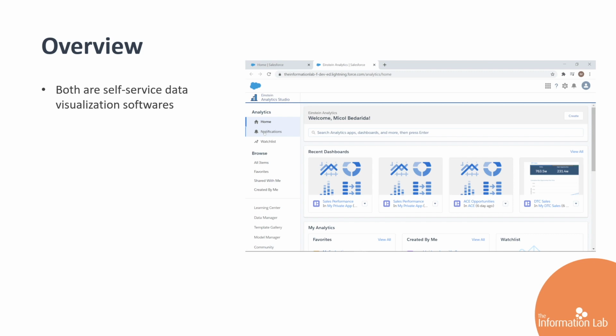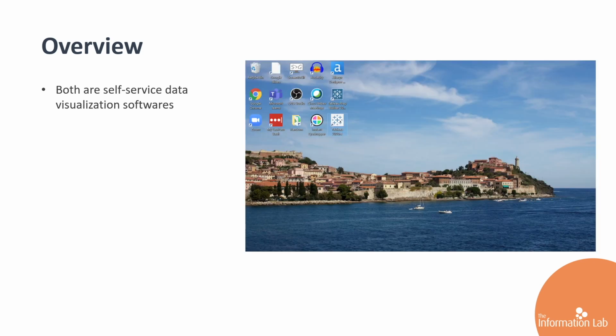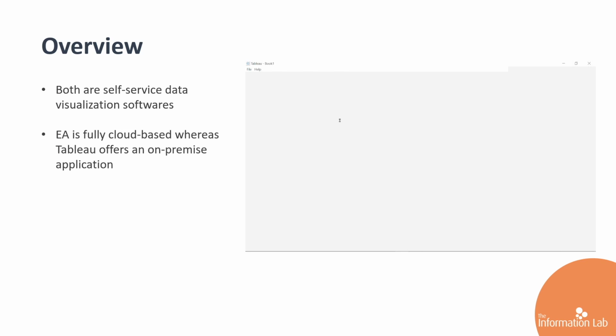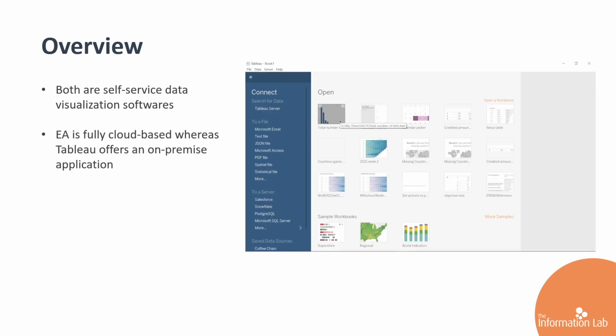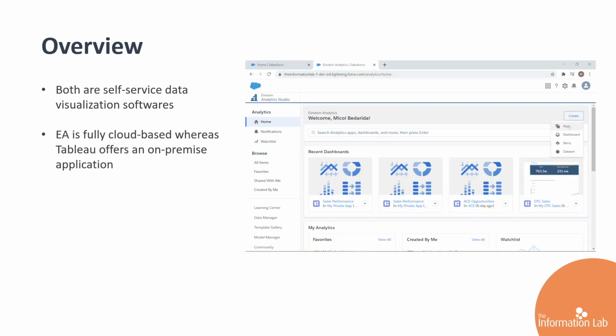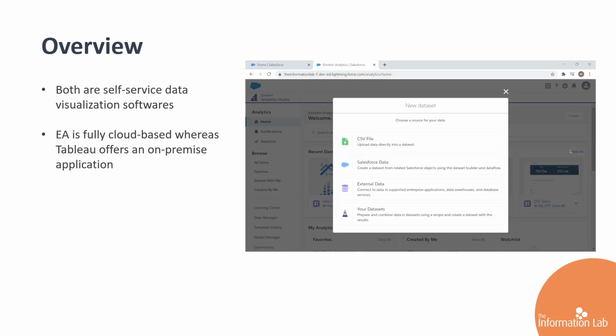This is one of the biggest differences between Einstein Analytics and Tableau Desktop. Whereas Einstein Analytics is accessed through Salesforce on your browser, Tableau Desktop is an application on your computer. Being part of Salesforce, Einstein is optimized for use with Salesforce data and offers a few other connection options.